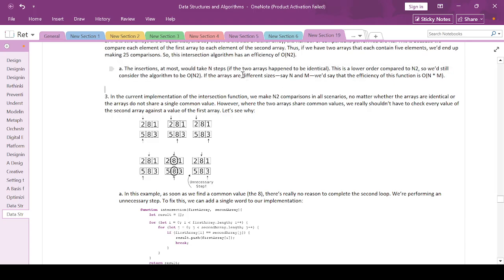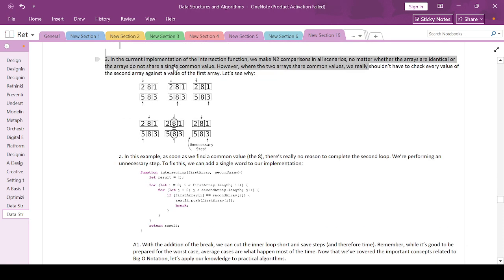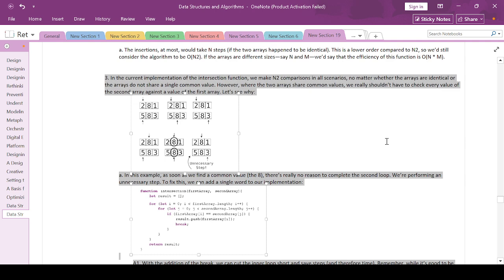If the arrays are different sizes, say n and m, we'd say that the efficiency of this function is O(n times m). Now, in the current implementation of the intersection function, we make n squared comparisons in all scenarios, no matter whether the arrays are identical or do not share a single common value.